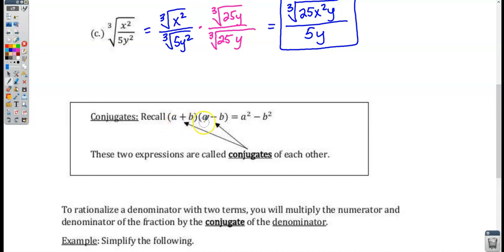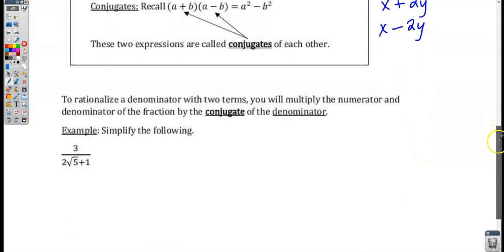These 2 numbers are what we call conjugates. And what does it mean for things to be conjugates? Conjugates have the exact same 2 expressions on either side of the sign. It's a binomial with the exact same 2 expressions. The only way they differ is one of them has a plus sign and the other one has a minus sign. So for instance, the conjugate of x plus 2y has the same terms, except it's separated by a minus sign. So x minus 2y would be the conjugate of x plus 2y. That's what conjugates are.